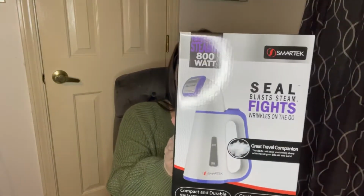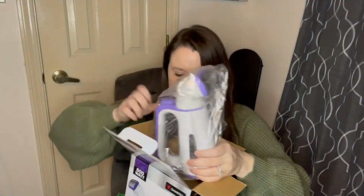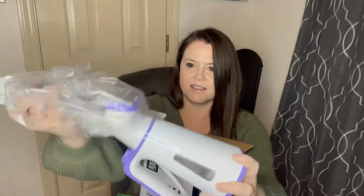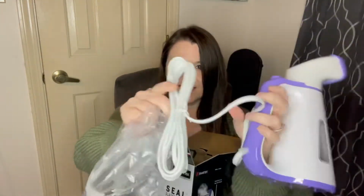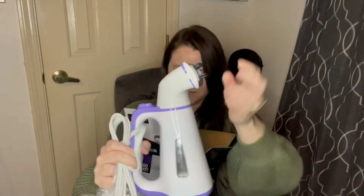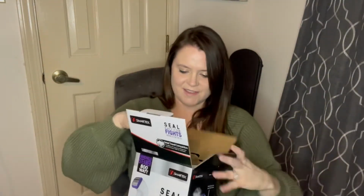Wrinkles on the go. That's neat. Great travel companion. Seal blast steam fights wrinkles on the go. This could be really useful. So it's got like a little brush head. I like that. That's cool. Next one.